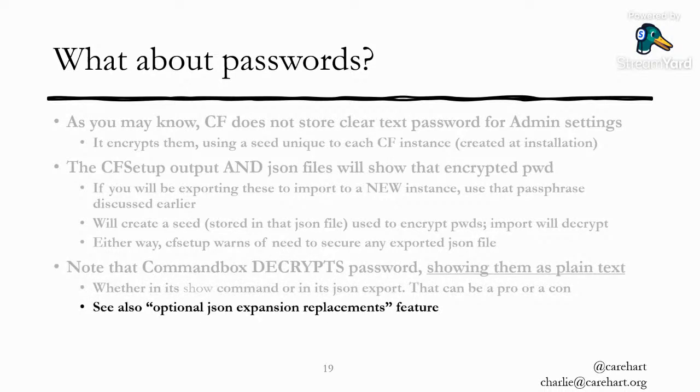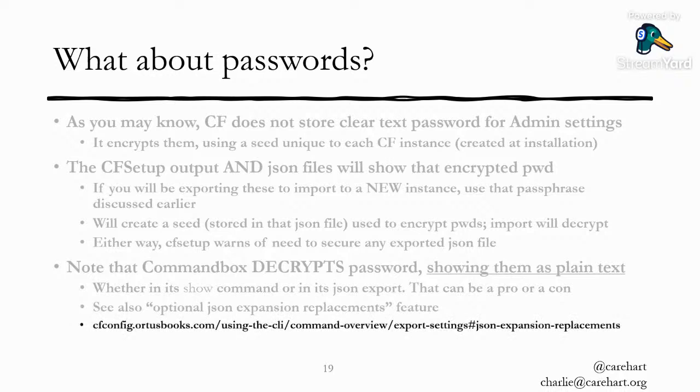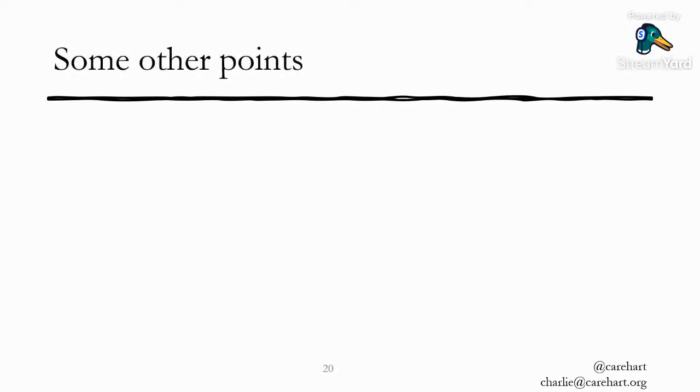There's also an interesting feature they have in their docs called JSON expansion replacements that's related to passwords. So I'll leave you to look into that. I've provided the link for it there, and so you can move on. And I'll get back to your question in just a moment there, Steve.